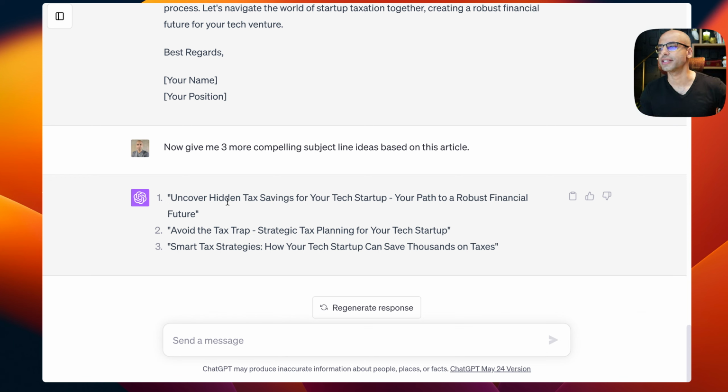So: uncover hidden tax savings for your tech startup, your path to a robust financial future; avoid the tax trap, strategic tax planning for your tech startup; and smart tax strategies, how your tech startup can save thousands on taxes. You can go through this and iterate until you're content, and then, like I said, you are ready to finalize it, copy it into a Word doc or Google Docs, and use your software of choice to publish it.